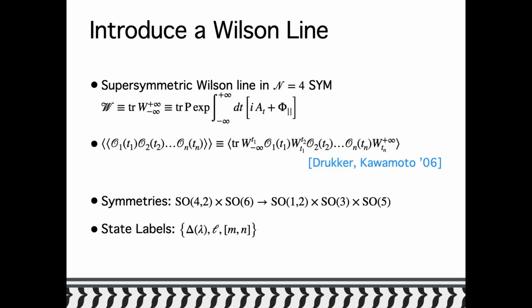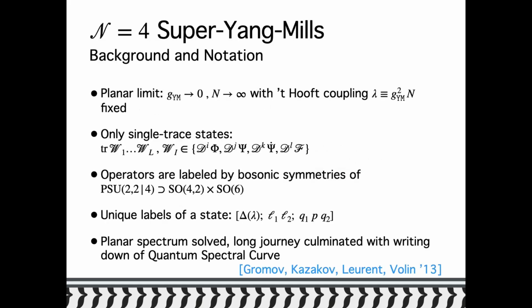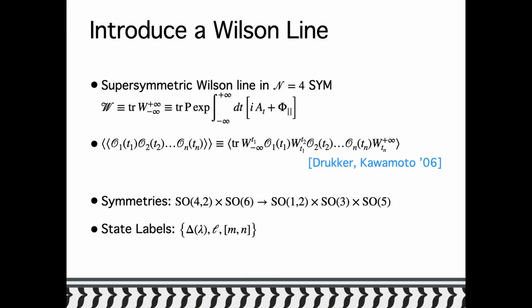Before I explain a bit further on this, let me go to the previous slide and give you one piece of detail that I did not mention. As I said, there is this SO(6) flavor symmetry, and the scalars of N=4. N=4 super Yang-Mills has 6 real scalars, and these 6 real scalars are charged under this SO(6). They transform as vectors under this SO(6) flavor symmetry. So what you do to build the Wilson line is you pick one of them, 1 out of the 6, which I'm denoting as parallel, and you couple that to the Wilson line as well. When you do that, you get a supersymmetric Wilson line in N=4 super Yang-Mills. So that's this operator W.